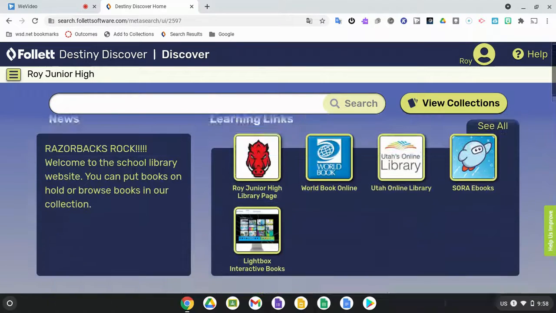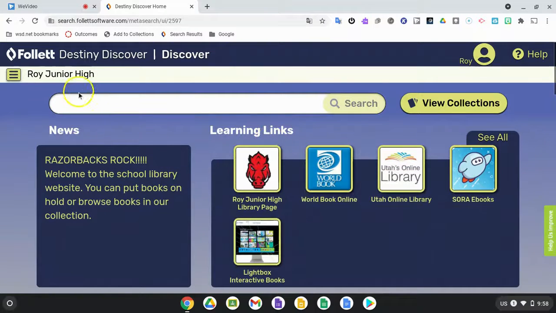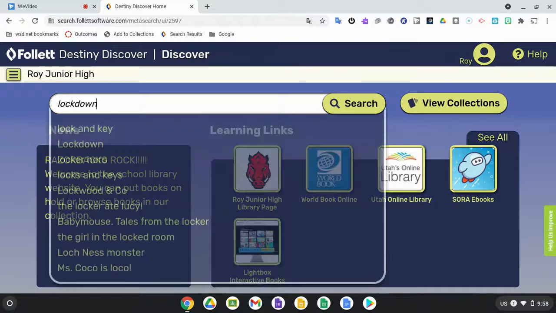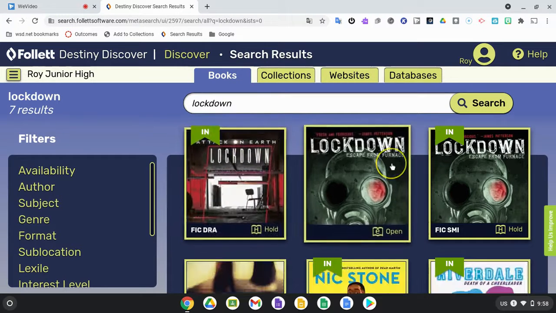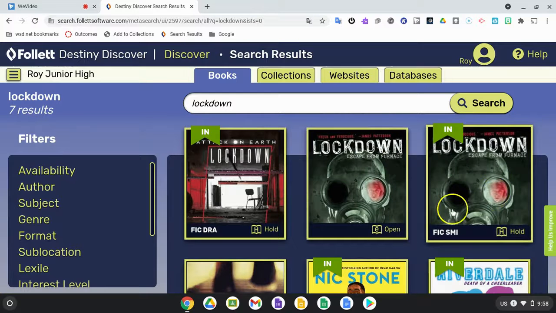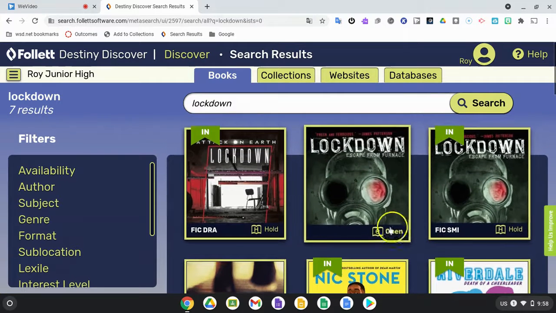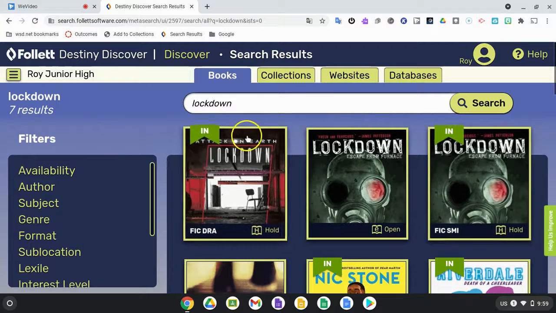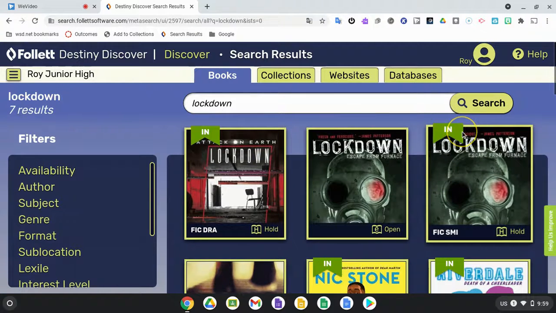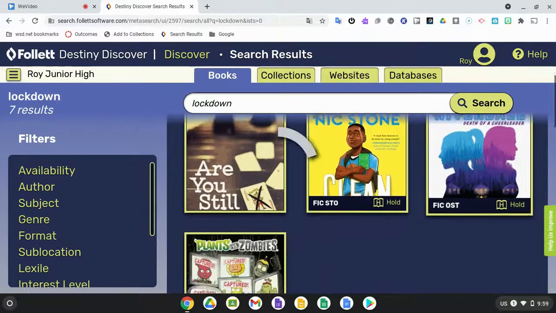So if you know the author or the title of a book, you can search for it there, and you can look at that. And you can see lots of different things. If there's an ebook, that means that it will probably link you to the Sora site, and that's one that's available on Sora. Any of these with the banners, we can see if they are in or not.